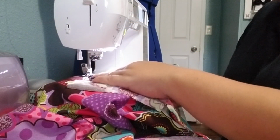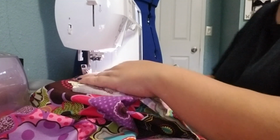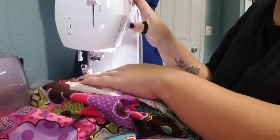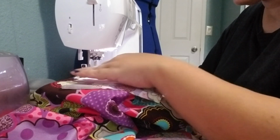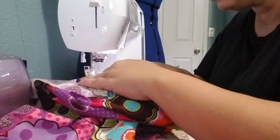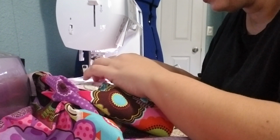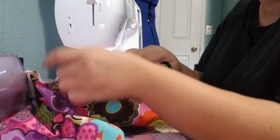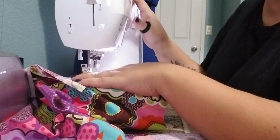Let me take out that pin. So you go forward a couple of stitches, then you back stitch a couple just to reinforce it. And you sew all the way to... I guess I should have paused that. I'm sorry. Make sure you get all the way to the very edge, but no further. And back stitch.